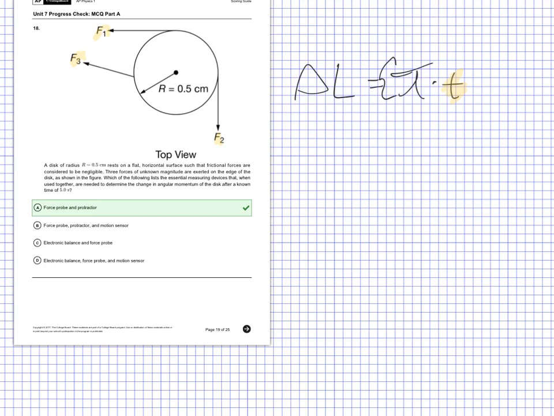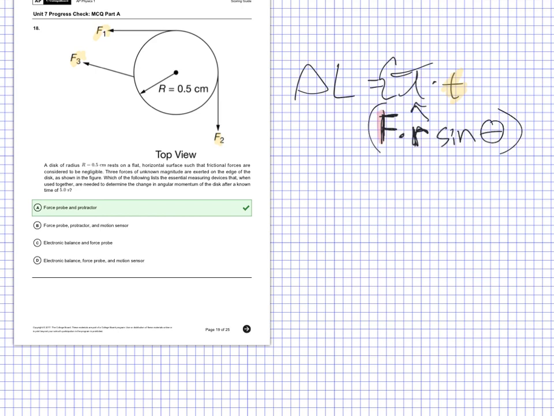And so the only other thing we need to calculate torque is how much force, oops, let me switch pens. If we know how much force is being delivered with the force probe, and we already know what radius it's at, then we just need to know what angle, this equation F R sine theta, we just need to know what angle those are being pulled from. That will get us our torque.